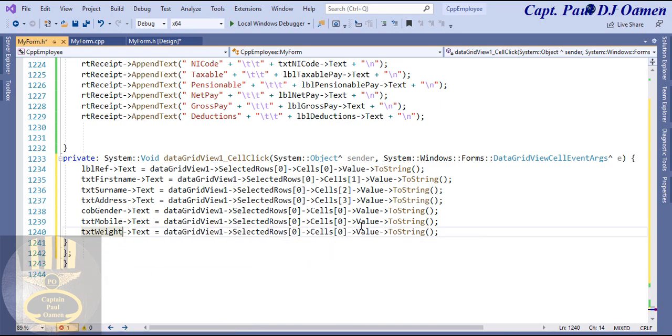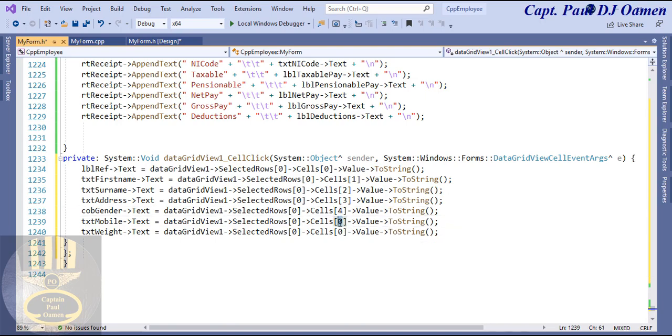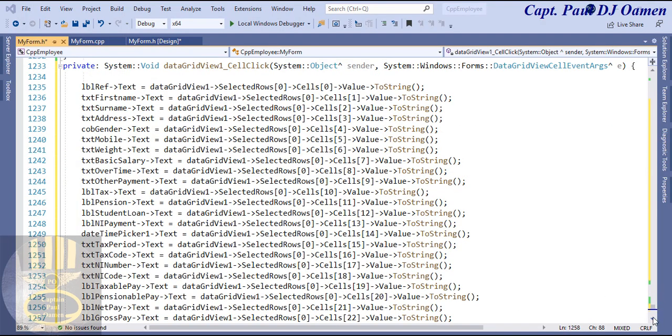There, and we just need to change that. That is 4, 5, 6. So I reckon you guys get the whole idea. I'm going to speed that up now. So let's speed that up. Alright, that is it, all done.